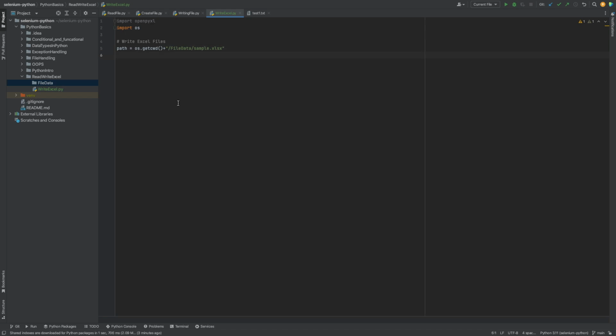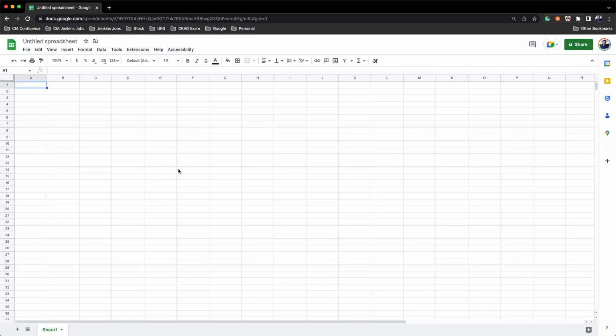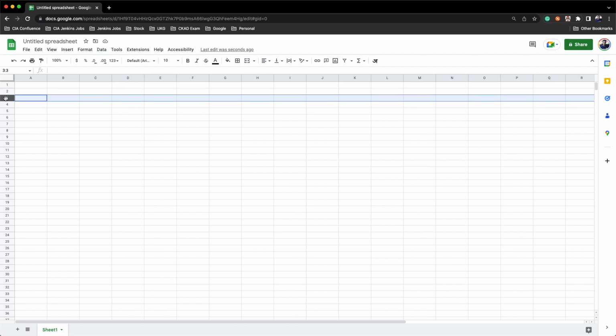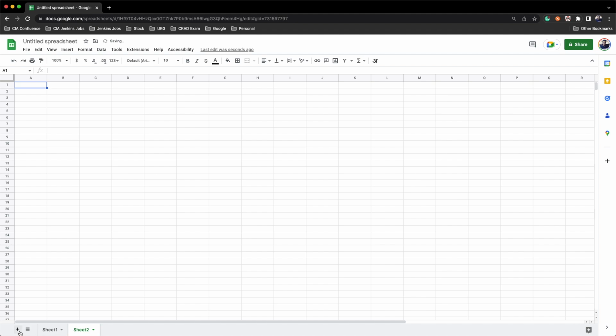So I believe every one of you has already seen what the Excel format is. If you have not seen, let me show you. So this is the default UI of Excel. This thing is called the column. So there are multiple columns A, B, C and up to n number of columns. And this thing is called the row. This is the first row, this is the second row, this is the third row and fourth row. Over here you are getting the sheet. This is called the worksheet, and you can define multiple sheets in your single Excel file.